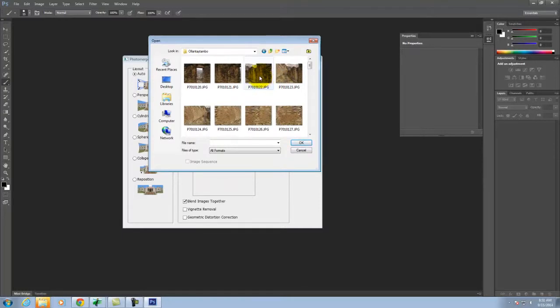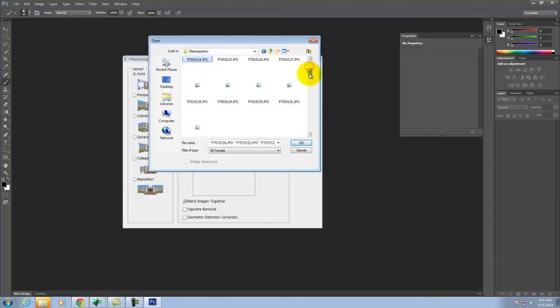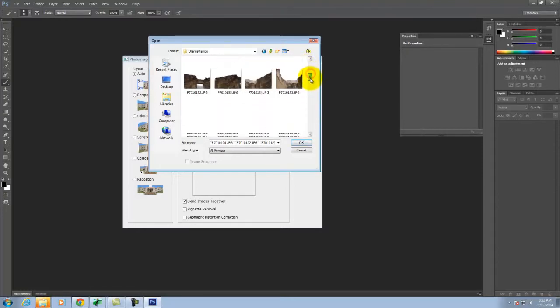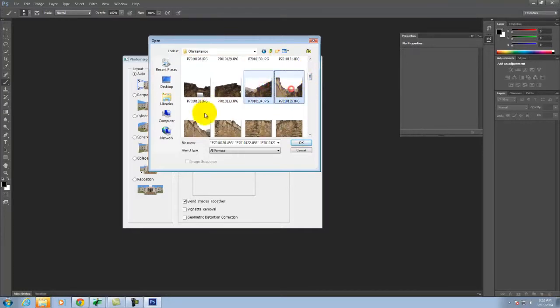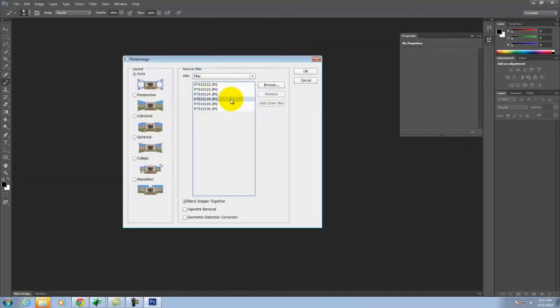So we'll say, I don't know, this one, and this one, and maybe we'll load in this, something like that. And I'll go ahead and say OK. And so I have like 6 images, something like that is fine.